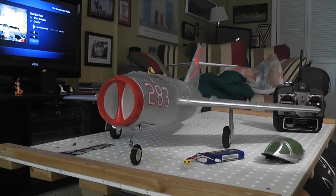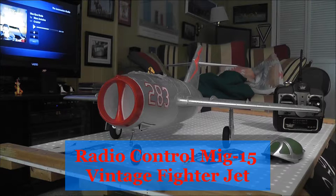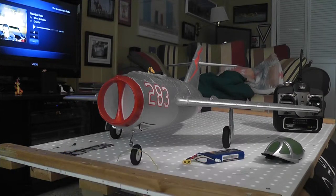This is the second video in a 3 or 4 video series on this little Chinese-built radio-controlled jet aircraft. This is a scale model of the old Russian MiG-15 that the Russians used back during the days of the Korean conflict. I think the American F-86 Sabre jet was almost identical to this. I think the Russians actually copied the American F-86 when they built this jet.